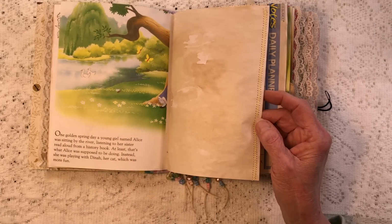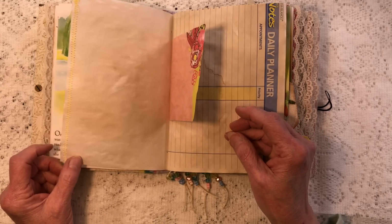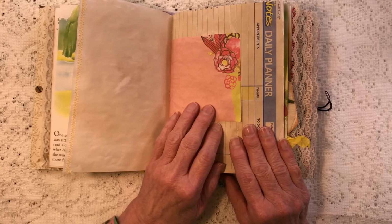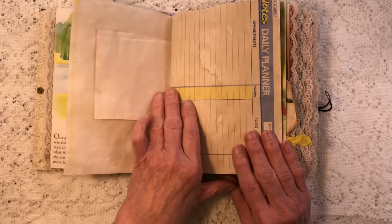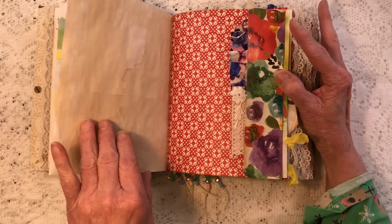And I did yellow stitching on the tea stain papers, which really didn't end up being as bright as I would have liked, but it goes with everything. And here's a piece of note paper and just different papers I've put in here.